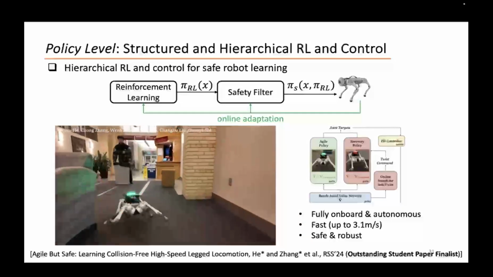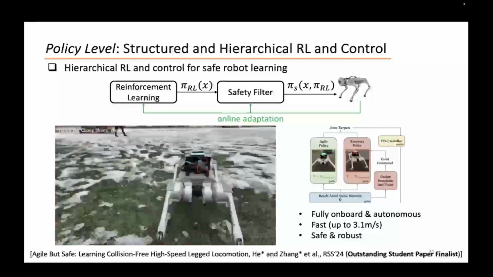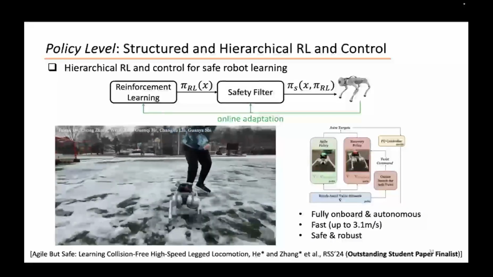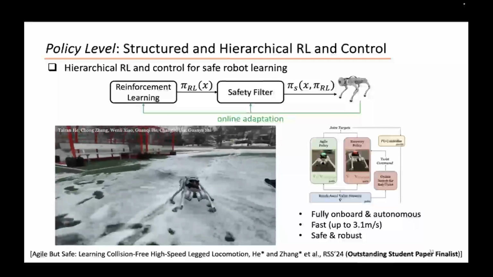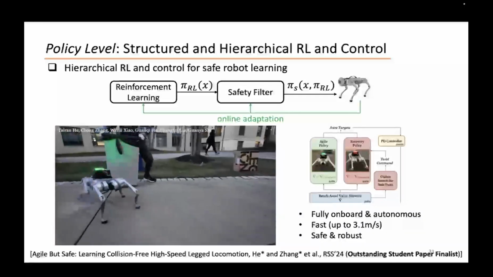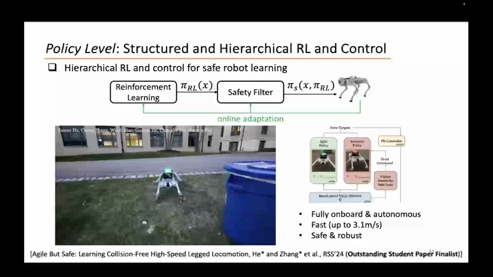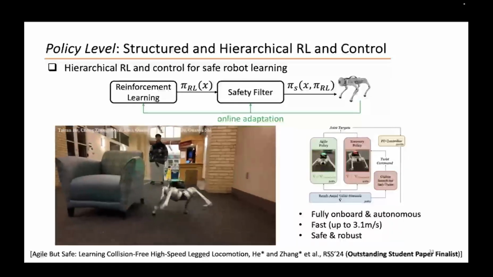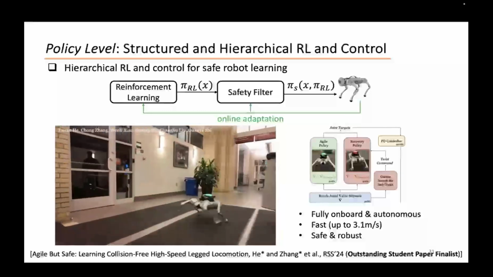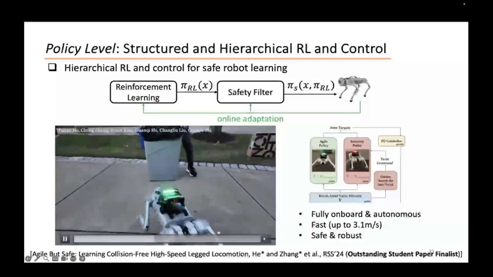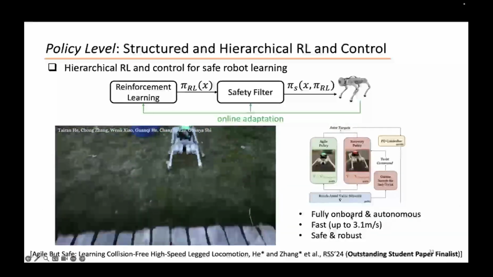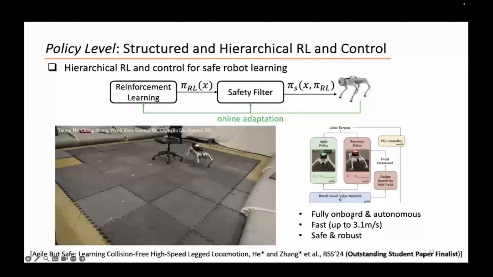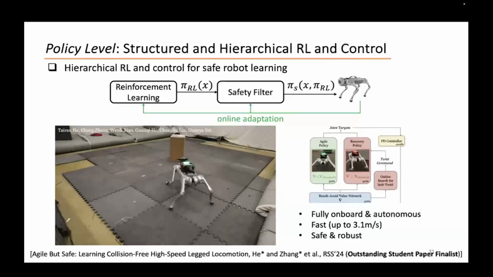If you pay attention to this video, the green LED means the agile reinforcement learning policy is running. The red LED means we switch from the RL policy to a conservative recovery policy. Right, this is the switching mechanism. The triggering is decided by a learned reach-avoid value function. Okay, I will skip details today, but my point is hierarchical reinforcement learning control could be very important if you care about safety, efficiency, or precision. That's my take.